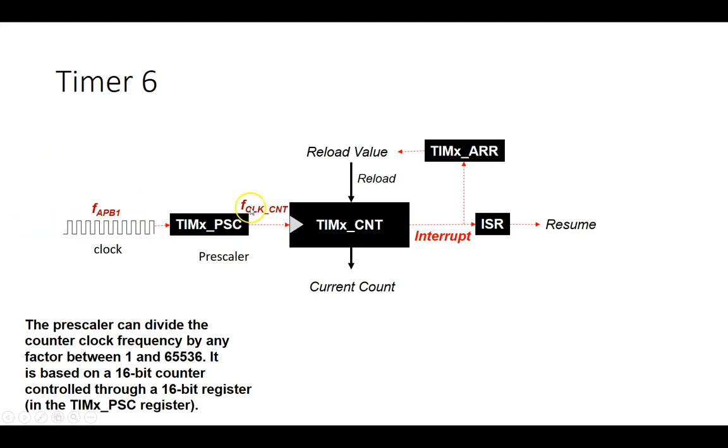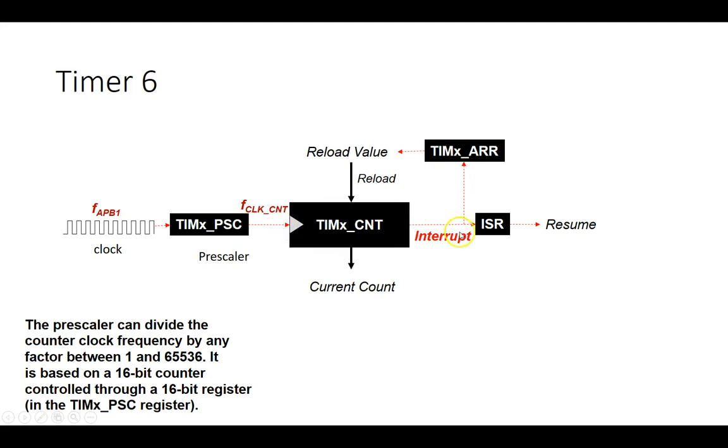That goes through. That can be downscaled by putting a value in a prescale register. In our case, we'll leave that by default at 0 so that we don't change the bus clock. So bus clock was 108. We'll set this to be 108 as well. And that clock basically drives the counter for the timer 6 module. So that counter will count from 0 to 2 to the power 16 minus 1, which is 65535, a total of 65,536 counts. However, doing that will be really, really slow.